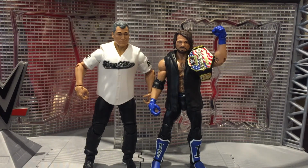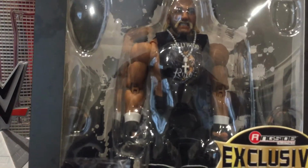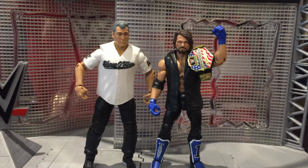Just before I go, a sneak preview at what I've got coming up. I am reviewing the Ringside Collectibles exclusive NWO Hulk Hogan. Really keen to review this. It's an awesome looking figure. Possible contender for my favorite wrestling figure of all time. The face scan on this looks mental. So I can't wait to get that guy opened up and reviewed for you guys.